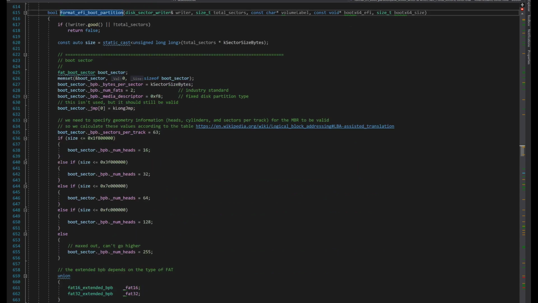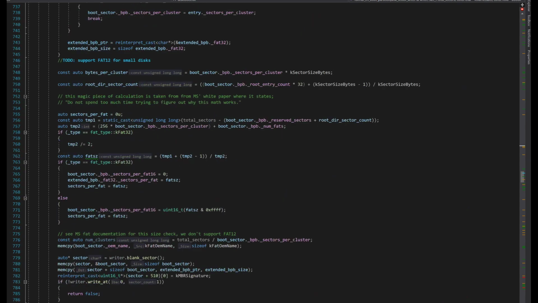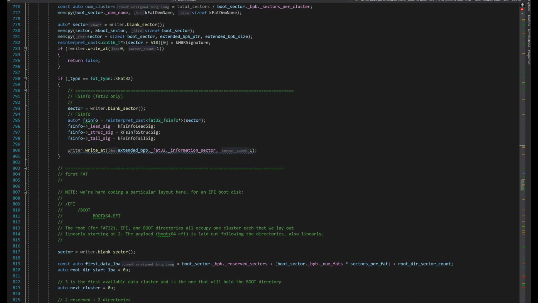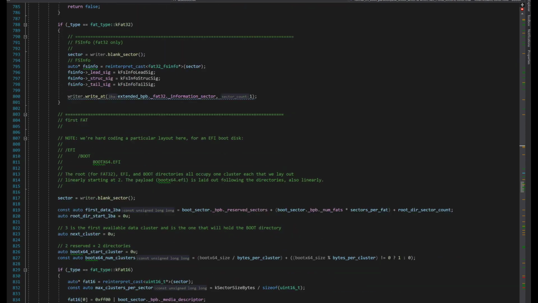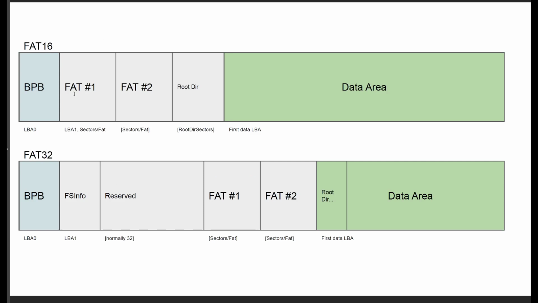What we'll do is we'll write a boot sector, then we will write the actual, a lot of calculation here, then we'll write some information only relevant to FAT32, if it is FAT32, and then we'll write the first FAT. If you remember from the image, in fact I could just bring that up again, these two both have two FATs, two copies, so there's a backup copy of the FAT, and that's obviously used to recover if something's gone wrong.